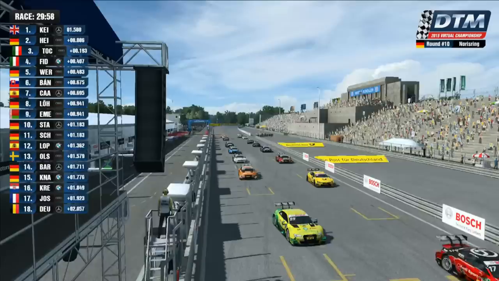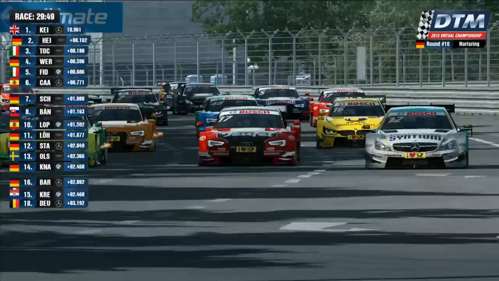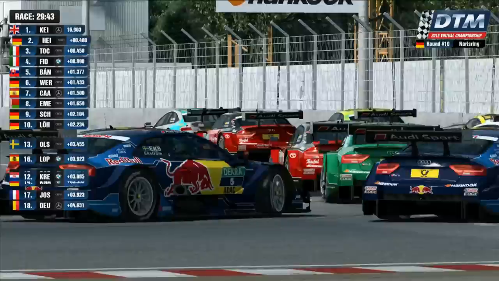Great start by Jack Keasley there, holding P1. Of course, on the inside they're defending from the car of Tim Heineman, with a great launch as well. What can he do at the first corner here? What will we have happen? Cars bunching up tightly, bit of bumpers rubbing there. Keasley will hold the lead through turn one.